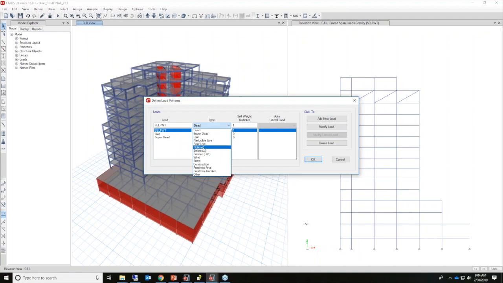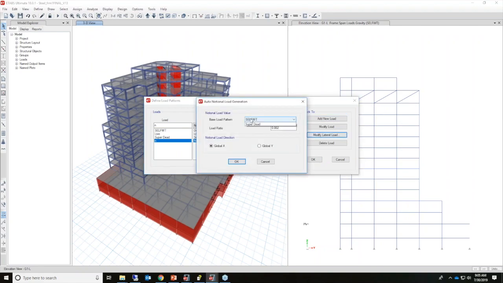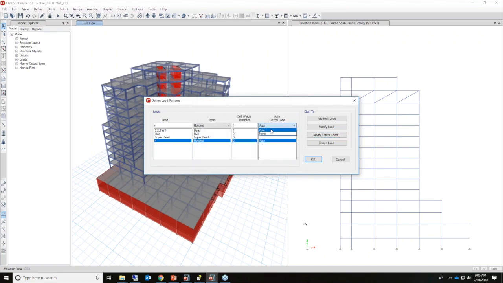Next on the list, we have notional loads. It's a lateral load based upon another vertical load pattern. And this can be applied automatically or manually when the lateral load entry is set to 0. So if we just define one of these and click on auto, you can see it can be based upon a specific base load pattern, enter a load ratio, and it can be in the X or Y direction. Or, as I stated before, you could enter it in manually if this is set to none.